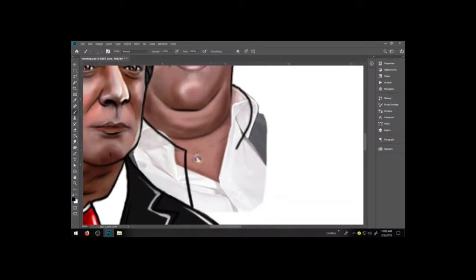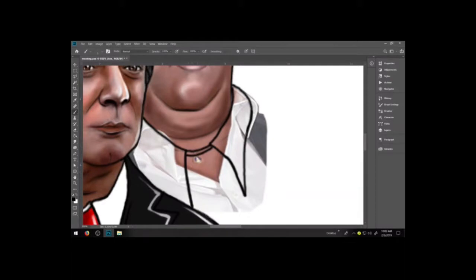Let's see. So usually there's a part that comes down like this. And I just spent all that time working on the necklace, and I'm not even going to show it.